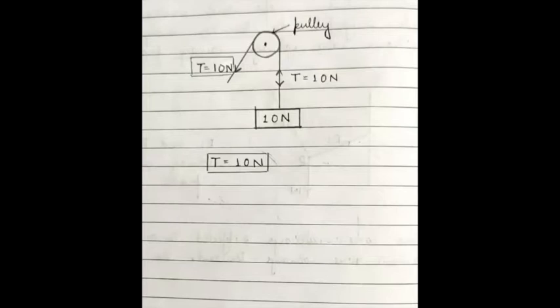Hope you know Lami's theorem can be applied only when you have three forces. The minimum and maximum should be three forces. If you have more than that, for example four forces, you can't apply Lami's theorem. You should go for the equations of equilibrium. That is nothing but sigma H and sigma V. You resolve it and equate to zero.